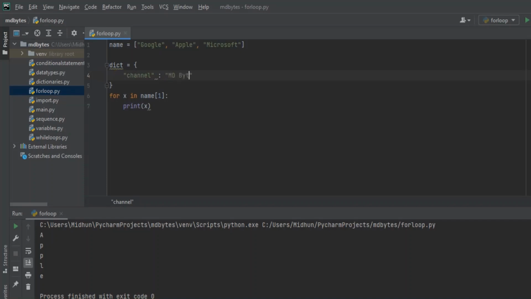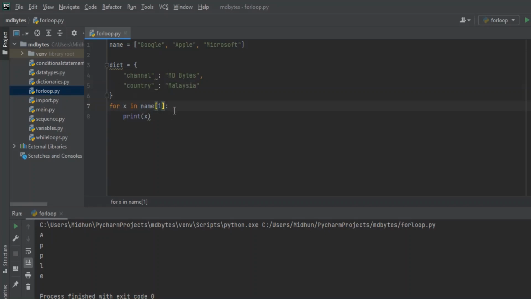So I just key in MD bytes within double quotes. So now I give a comma, and I go for the second key and value. So the second key will be country, and I give a colon. Now within double quotes I'm going to mention the value for it. So the value will be Malaysia. So these are the two keys and two values for this dictionary variable dict.